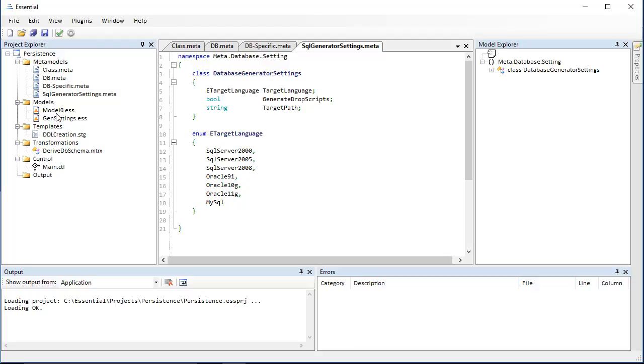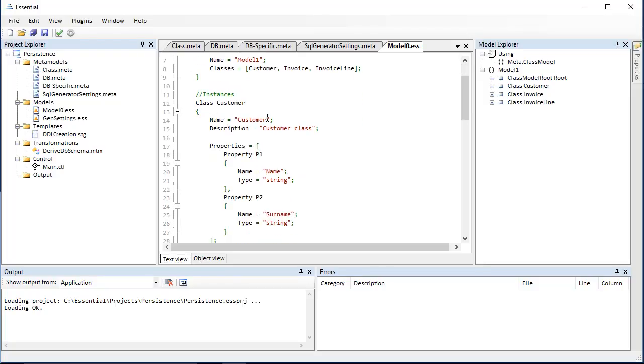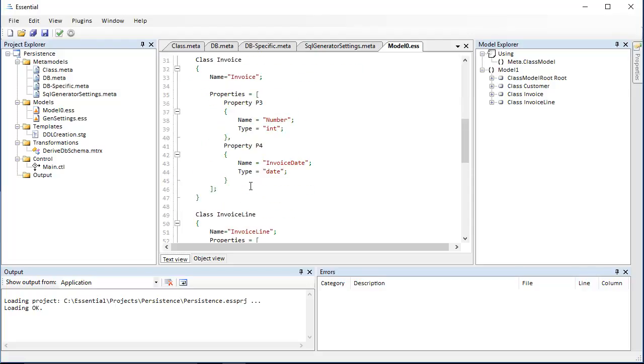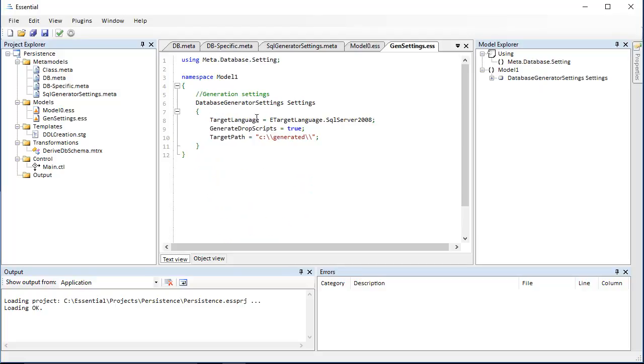So with this in mind, we have an input model that is an instantiation of the class model. We have a model with some classes, a class with a name, customer, and some properties, and so on. This is an internal representation. You can create this model with your favorite UML tool in a graphical notation or textual notation like text UML or whatever, and later on derive this model. Also we have some settings. We wanted to generate for SQL Server, this version of SQL Server, and in these files.